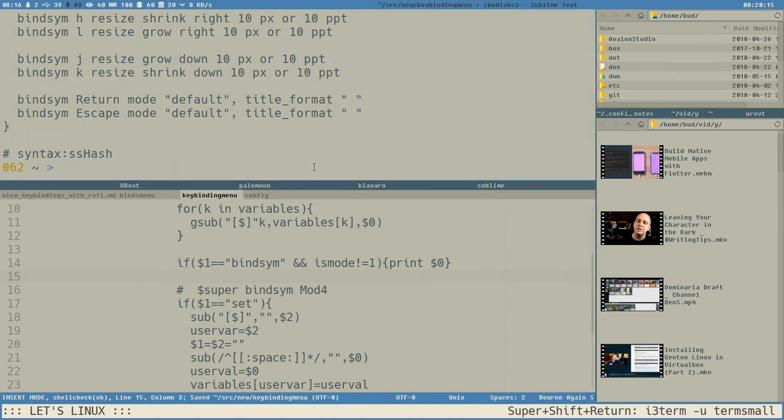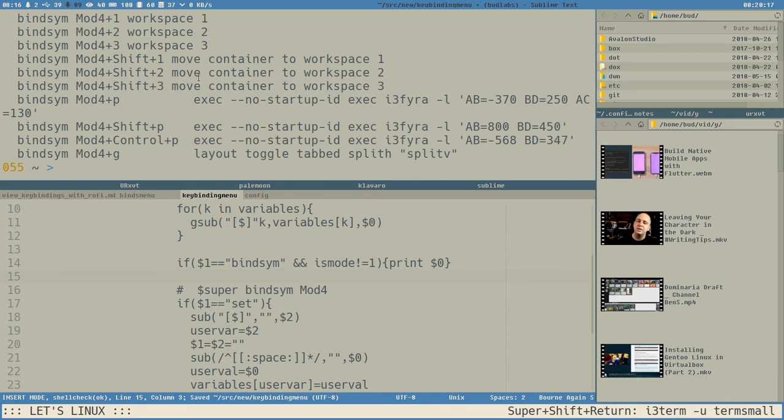Let's do this again and see how it looks. We can see here that there are a lot of keywords that are only important for i3 when it parses the config file, for example bindsym. We don't have any use for that in our rofi menu when we want to execute the commands. And this exec, we don't need that.